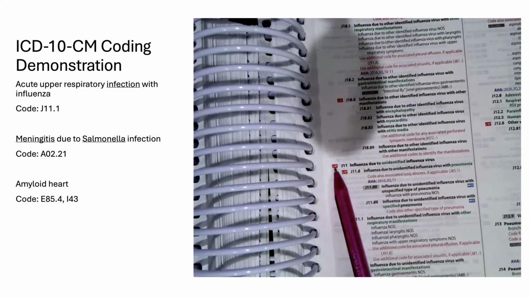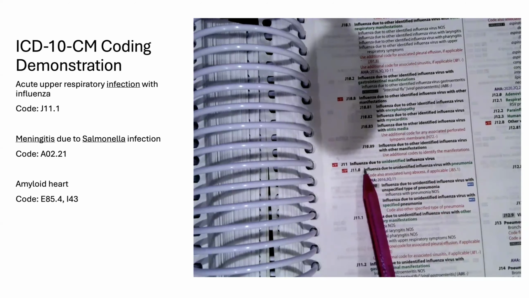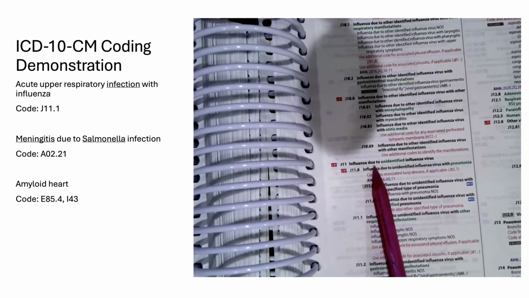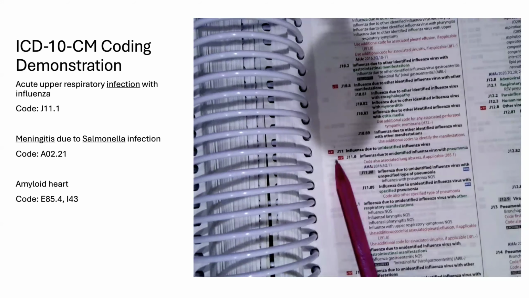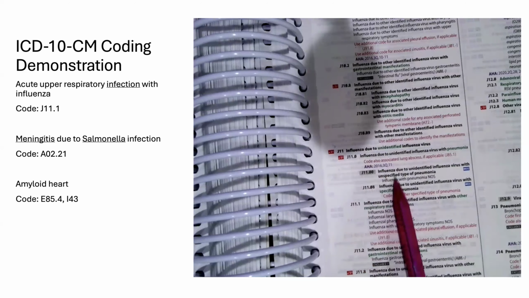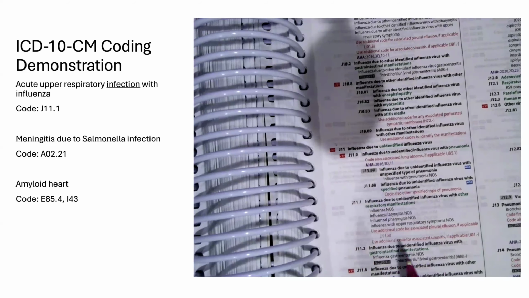And it's telling me you need another character. When I get to the 4th character, this particular one is telling me that for this one, you actually need a 5th character. And notice they indent every time, just like the index did. So anytime you have this here, you're not at a complete code. You have to add a character, and your character choices are usually indented just below that. Now, what our index told us was J11.1.